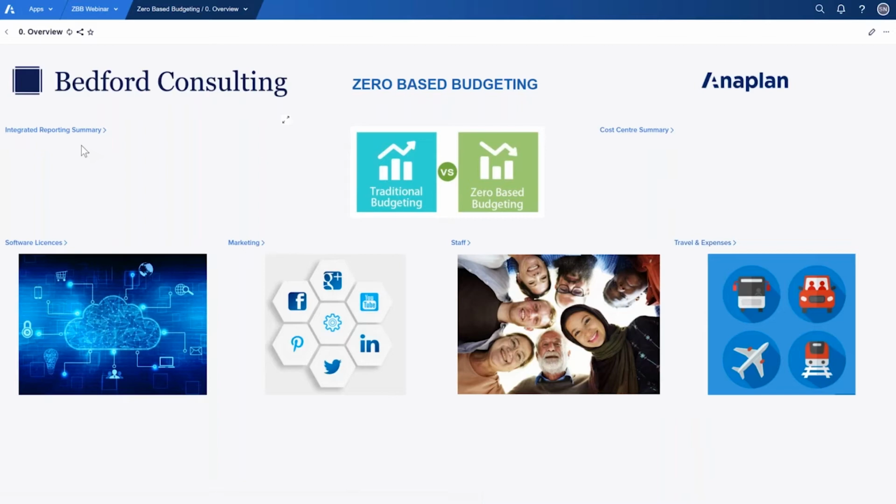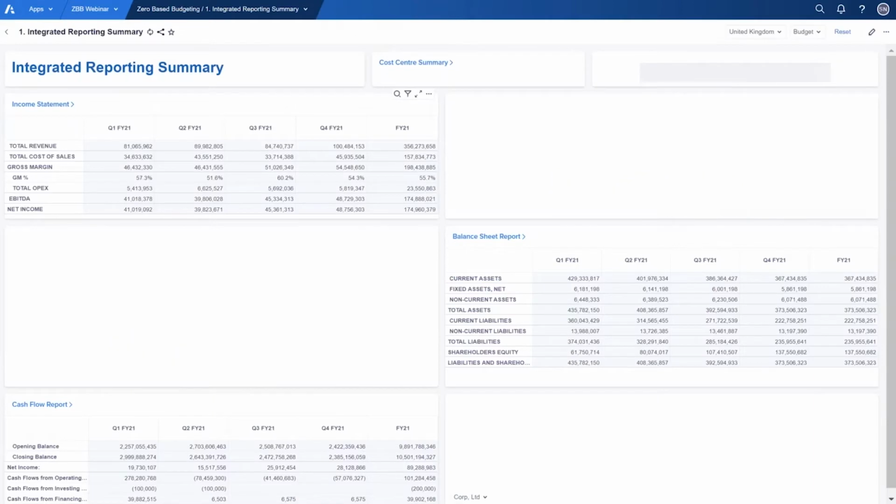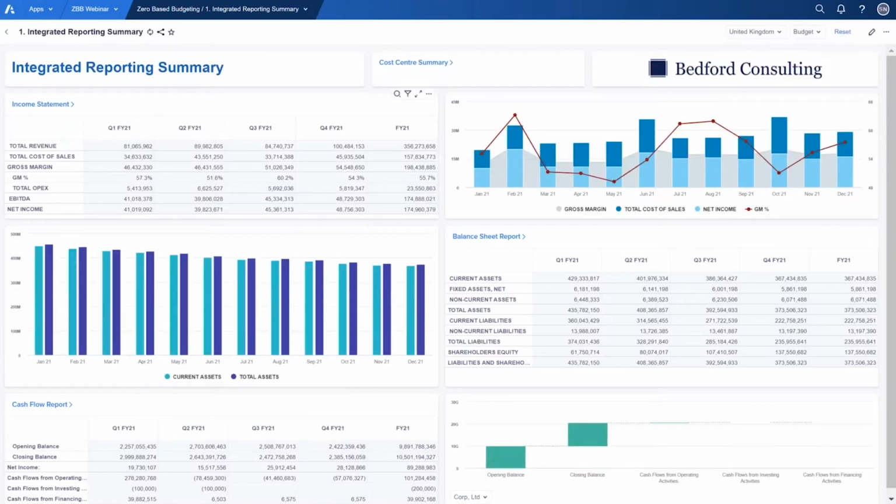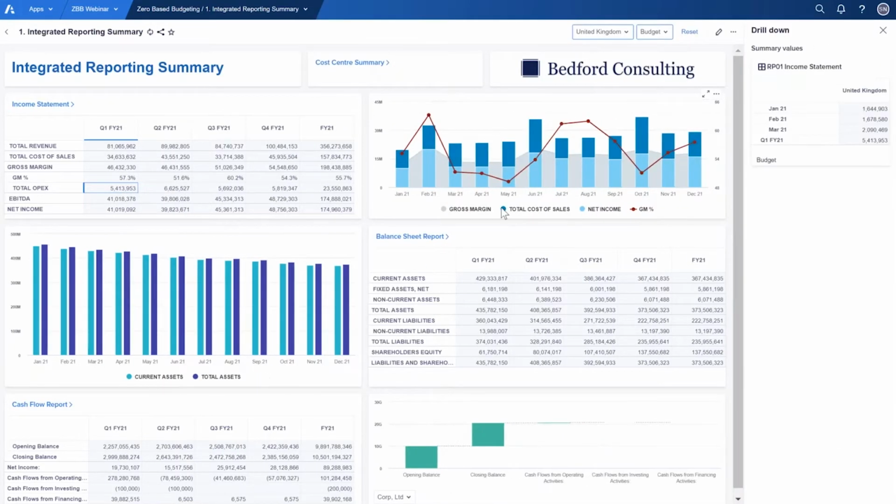But with that, the end is that we want to be able to view our integrated reporting summary. We want to be able to view all of the information in one place that is pulling up from that granular detail that we have with our zero-based budgeting approach through our marketing, salaries, and so on. So for everything that we're looking at today, it would be flowing into this total OPEX line. And within this total OPEX number is where we would then be able to start to drill in detail to understand what that number is made up of. And in doing so, we can of course see that when we drill down in more detail, we can start to see what this number is made up of.